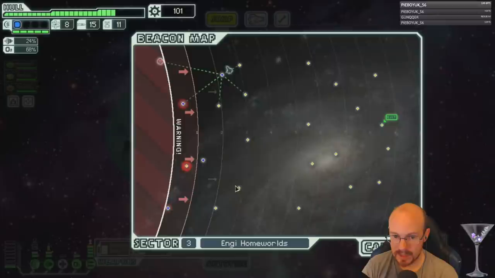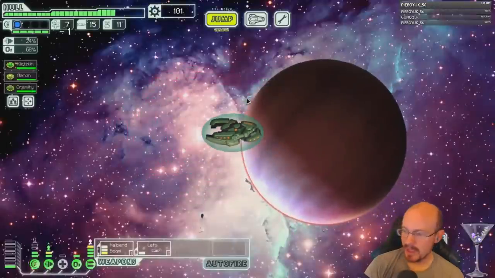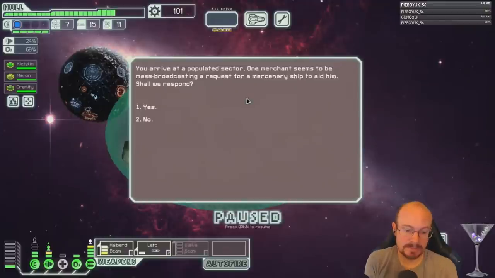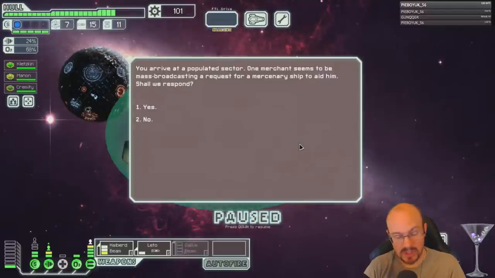Wow, we almost got stuck on this side of the map here. Pre-igniter glaive beam is great if you have something to break shields. Oh, yes. And early game, glaive beam is just amazing, as long as you have defenses, because you can one-shot pretty much every ship.